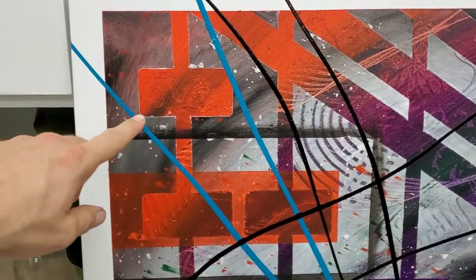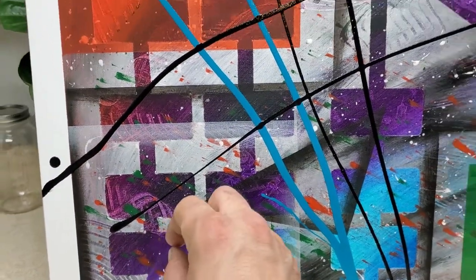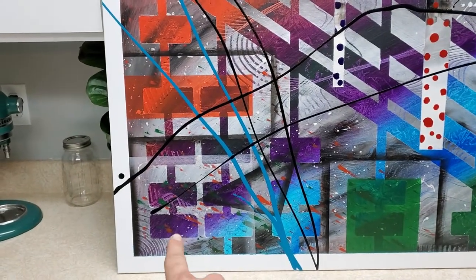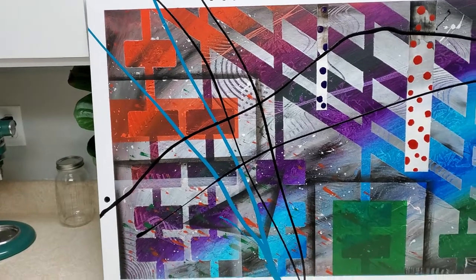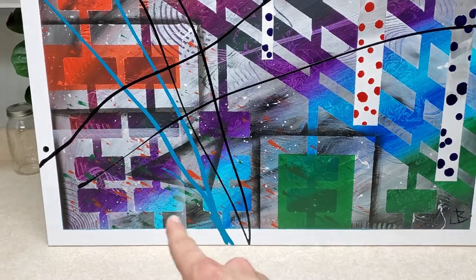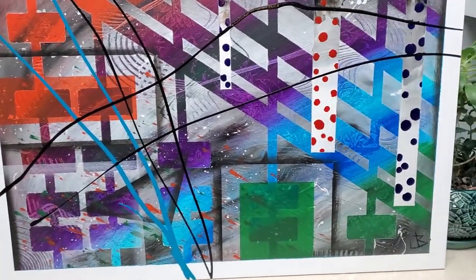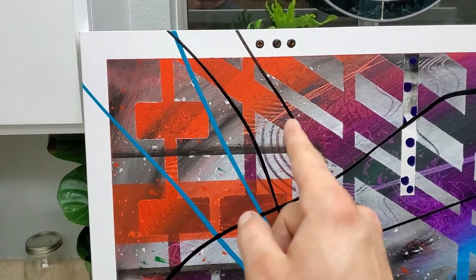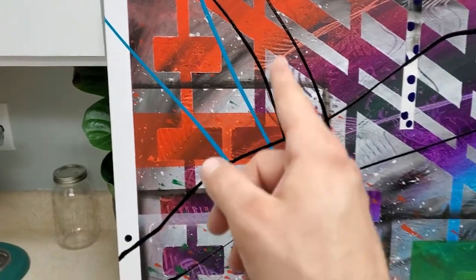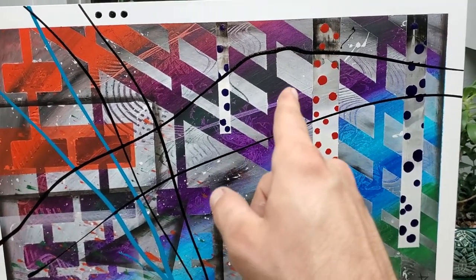Next I taped it off. These are actually label stickers you would use for a gift — we have a boatload because of Christmas. I started at the bottom corner and my goal was to keep them close and tight and then have them spread out the further away from that corner they got. You can see they're all tight together, a little bigger gap here, a little bigger gap, then an even bigger gap — staggered in a staircase pattern. They're all gapped one tape width apart from the edge so they're perfectly equal around that corner. I then went over these with a cut piece of tape — cut a full-width tape roll in half and put strips down vertically, then went over that with full-length tape doing the diagonals across, keeping them close and then slowly spreading further apart between each strip.